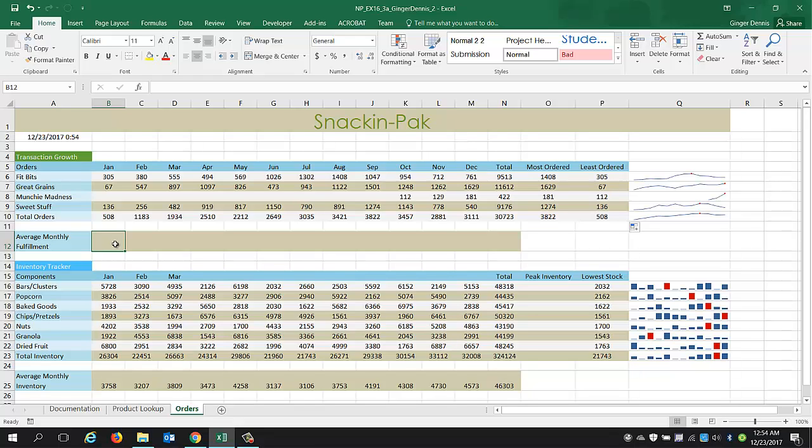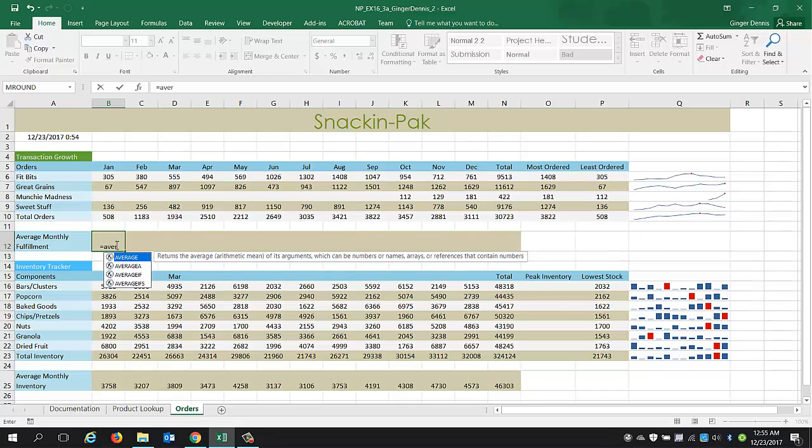So a nested formula is when you have one function inside another function. So we're going to start by getting the average. So I can type it in, or I can use the AutoSum button to get the average. In this case, I'm going to type it.